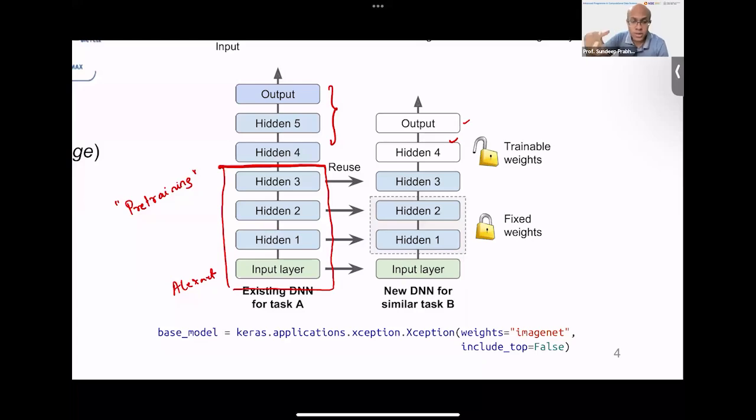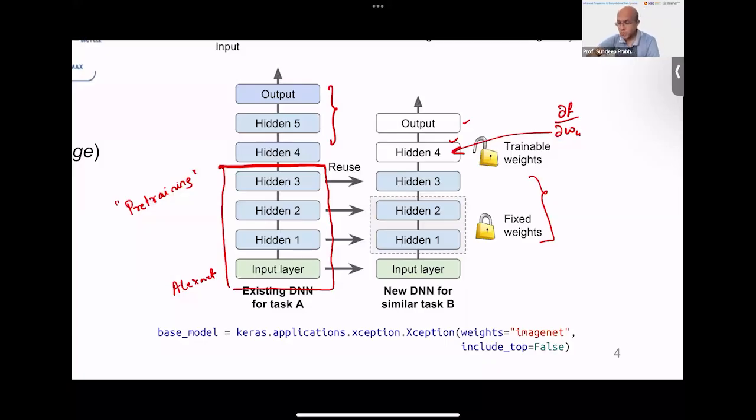And you train only those layers, while keeping the initial weights and biases fixed, which means that when you're computing the gradient with respect to the loss function, you only learn the parameters of this additional layer that you have. Okay.